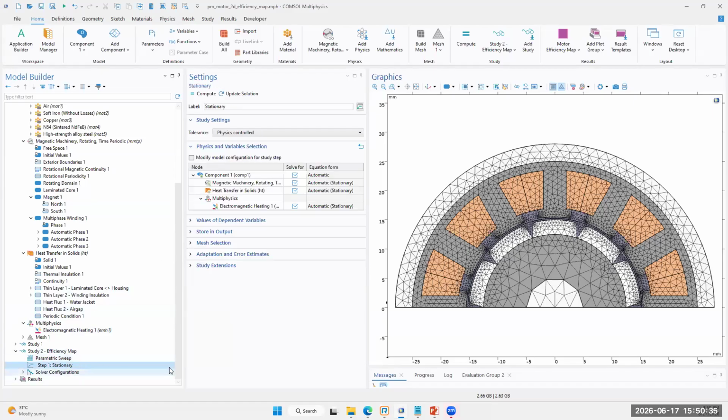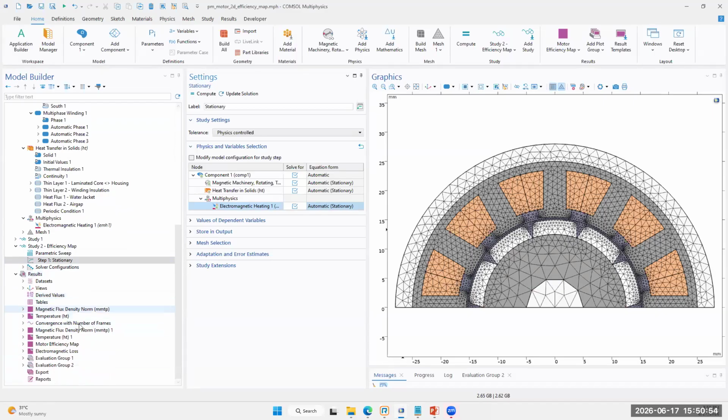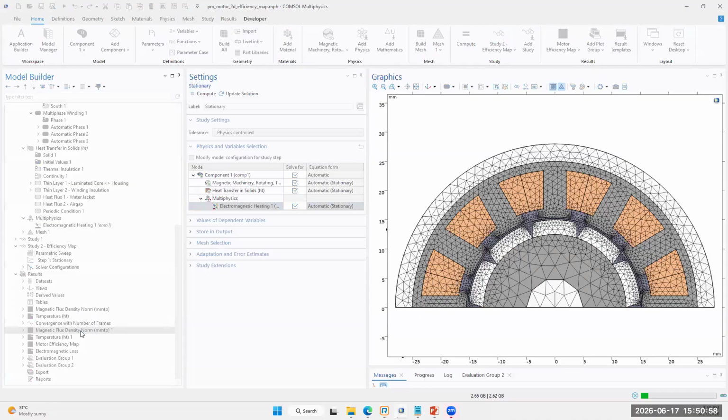Then we do a coupled stationary analysis. Since it is a time periodic interface, all time frames are solved at once, so it's a stationary study. Your rotating machinery along with heat transfer physics and electromagnetic heating are solved together in a coupled way, and you would be able to produce the magnetic flux density and visualize different results.